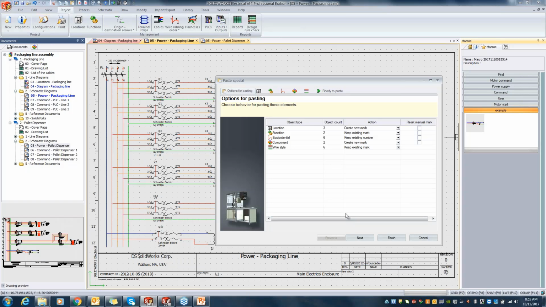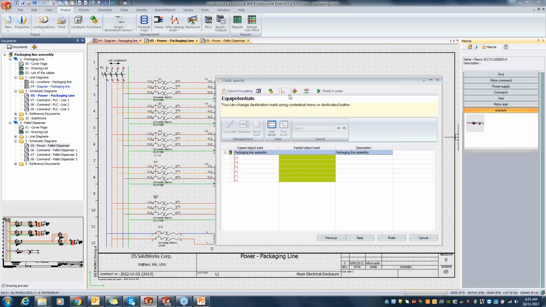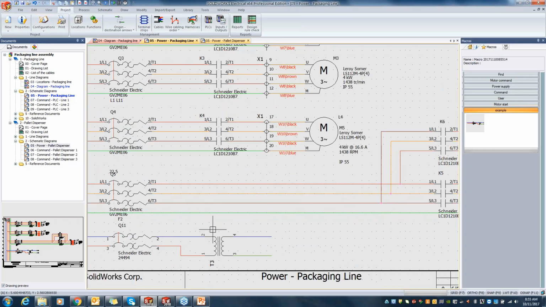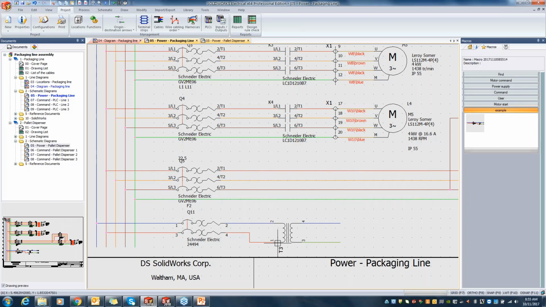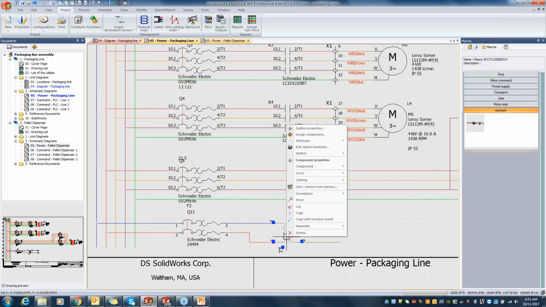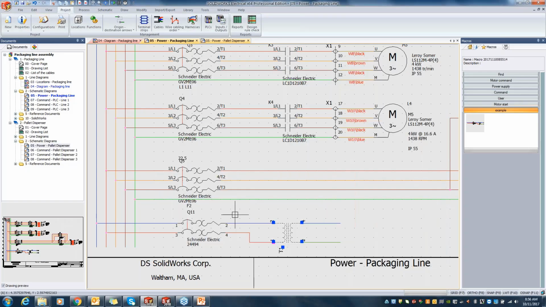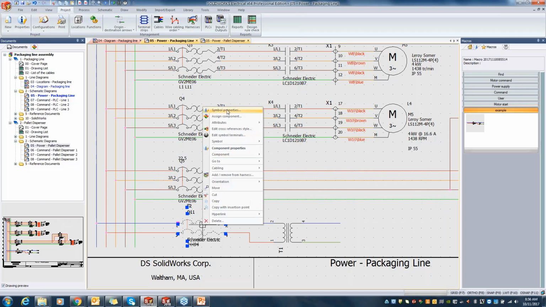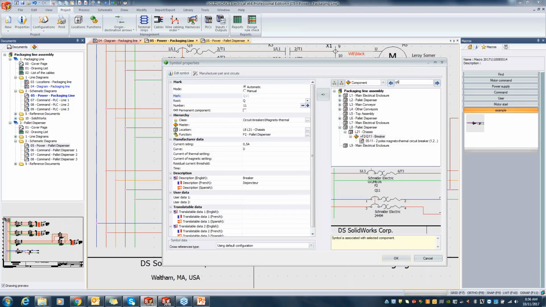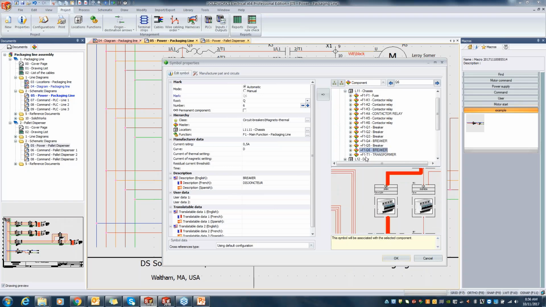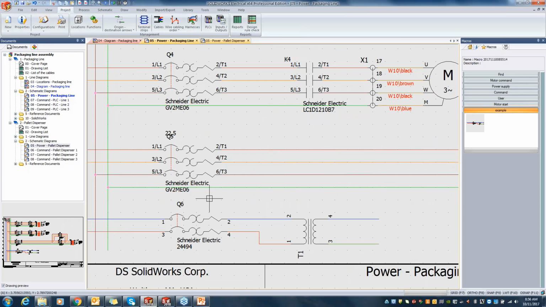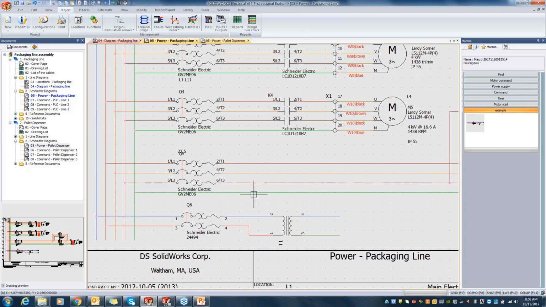Just because it was from a different drawing, we get this paste special option where we can choose different component numbers, wire numbers and equipotential numbers. If you have doubt in selecting what they are, just click on finish. SolidWorks does the work for you by selecting the possible available numbers. If you still think that it's wrong, you can select your symbol properties and search for any symbol that you want. T1 for example. That symbol comes up, add that, and it's done. The same way, let's search for our contactor Q6. Enter. The breaker comes up. Okay. And that's how our symbol can be modified even after they are being drawn.